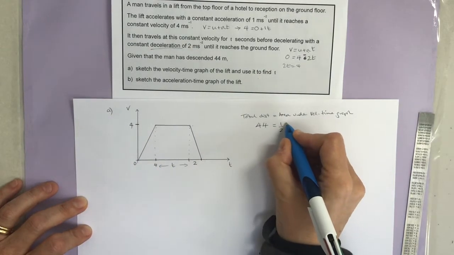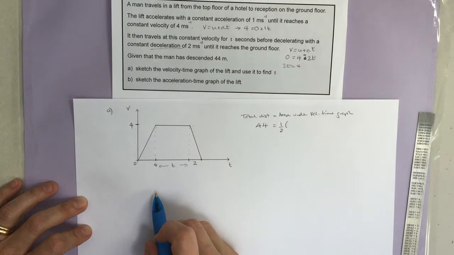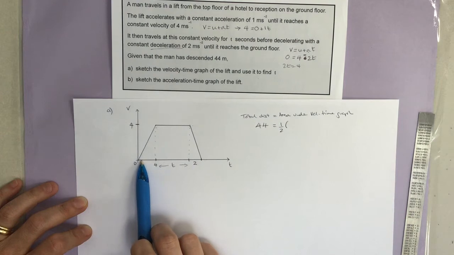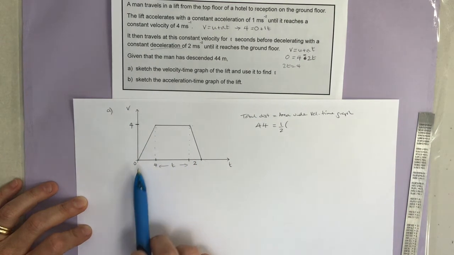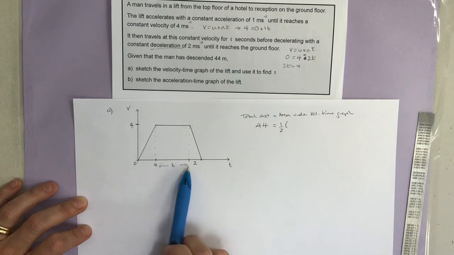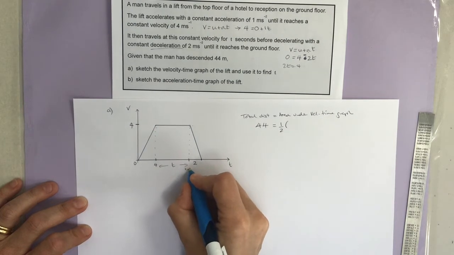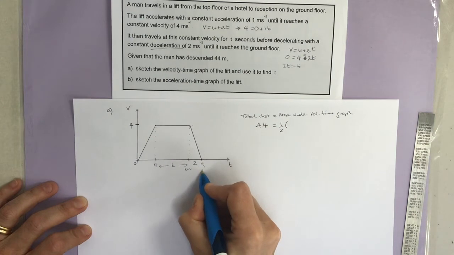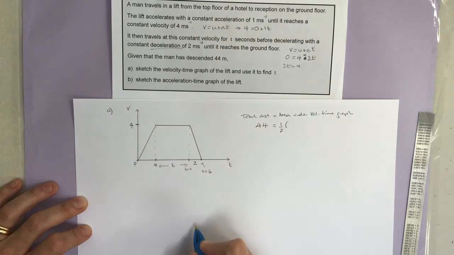So a half, A plus B. This time now, my total time here, and again, if you want to do it in 3 separate bits, that's absolutely fine, but I'm going to do it as a trapezium. My total time here was 4, this bit was t, so this bit must have been t plus 4, so this bit was another 2, so this here must be t plus 6.